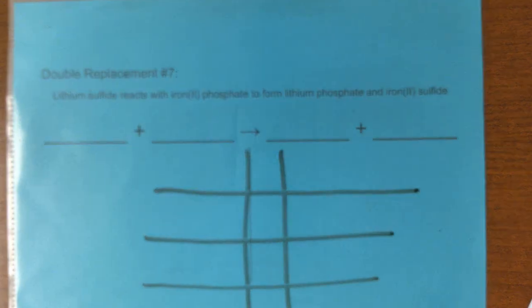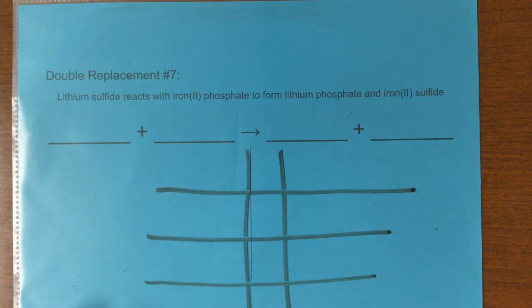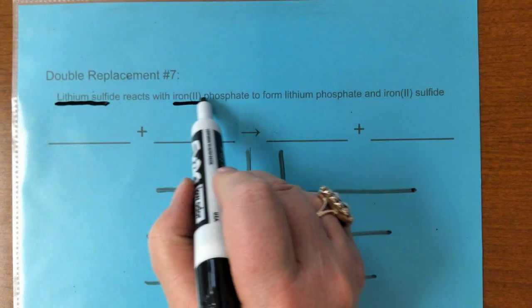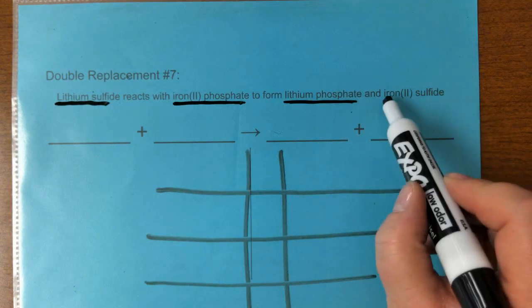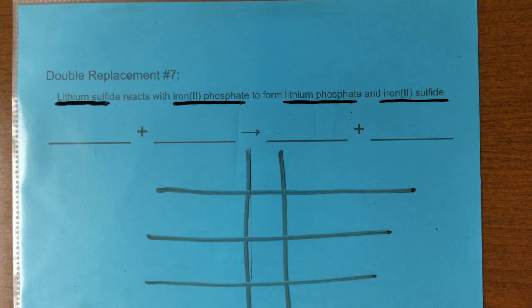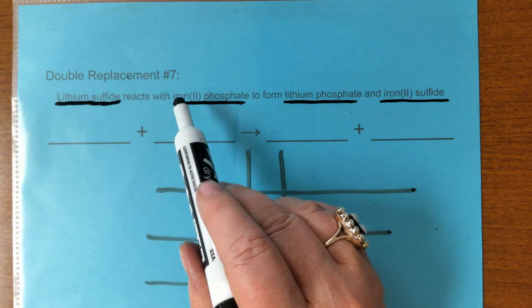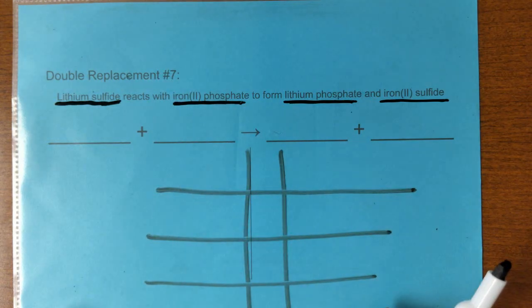All right. You may have to go from name to formula. So in name to formula, we're going to underline all of our substances and then convert them from name to formula. These are all ionic compounds. I know that because I don't see any prefixes like mono or di or tri or anything like that. I do see Roman numerals. Those are going to give me the charge of the element it follows. Your cation's always first, your anion's always second.